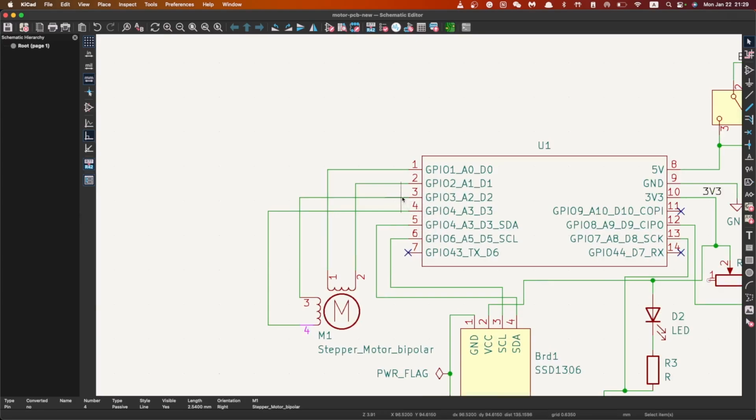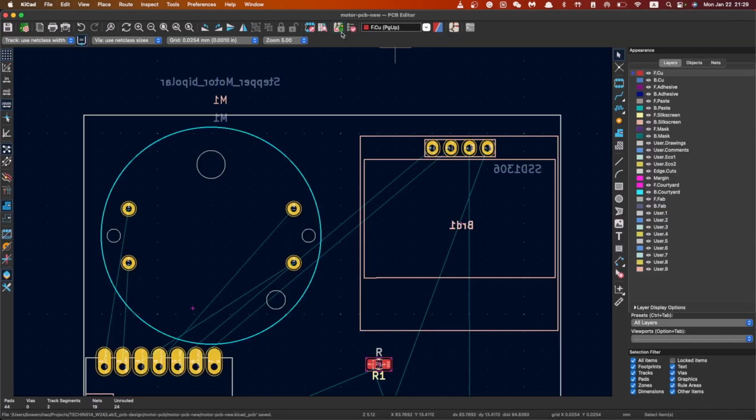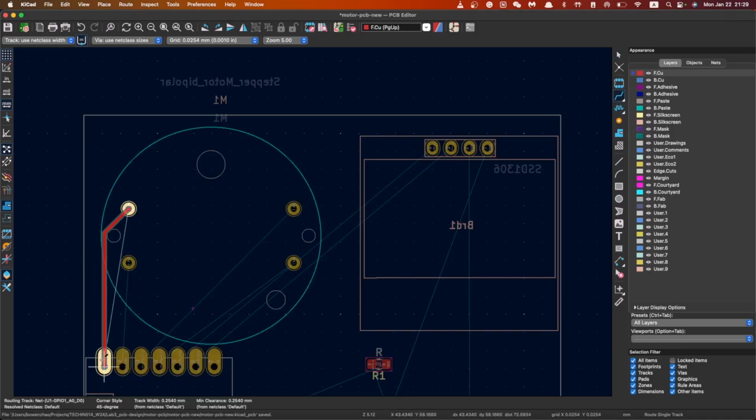So let's say I'll connect 3 to 4 and 4 to 3. There we go. Save, go here, update PCB, and as you can see right now, we can definitely do this in a much easier way.